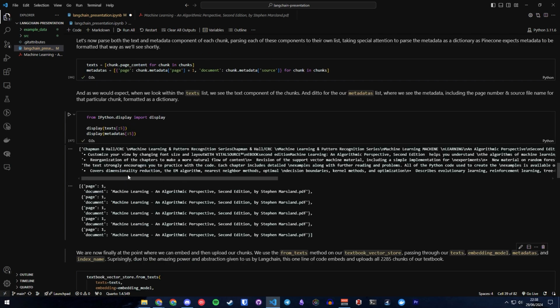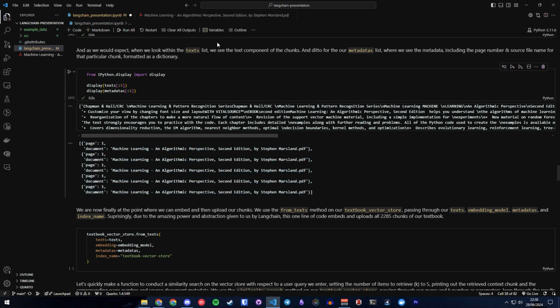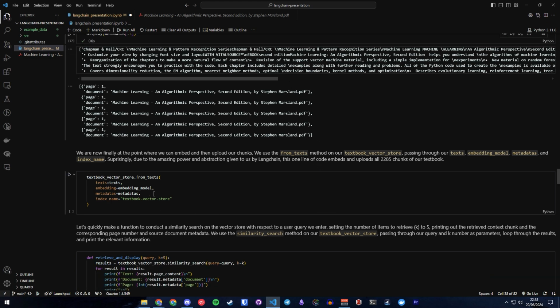Now we can see what this looks like separated. If we print out the first 5 texts and the first 5 metadatas, we see a really nice list of texts and a nice list of the corresponding metadata for each chunk. And now it's actually really easy. This is kind of the power of LangChain.